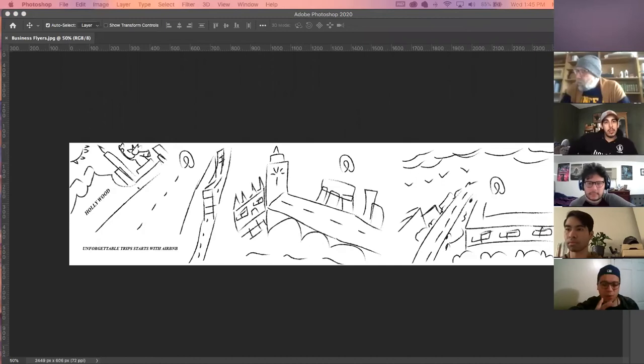I have a Wacom tablet, so I was playing around with it. I'm still having trouble with strokes and stuff. But since Airbnb is global, you can do it anywhere. The first one on the left is kind of like the United States. You've got Hollywood, the mountains, the Statue of Liberty, and the San Francisco bridge on the side, and you're driving to the Airbnb logo.